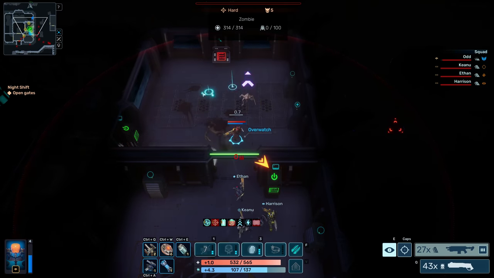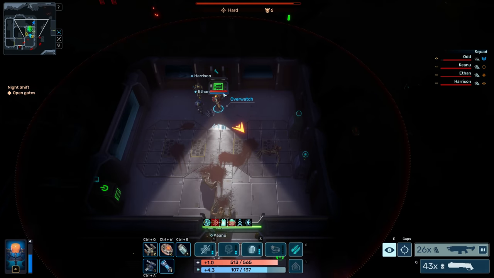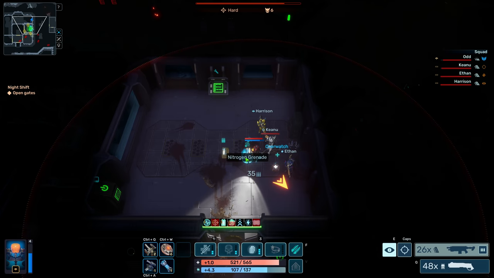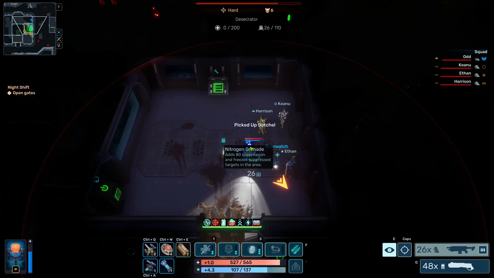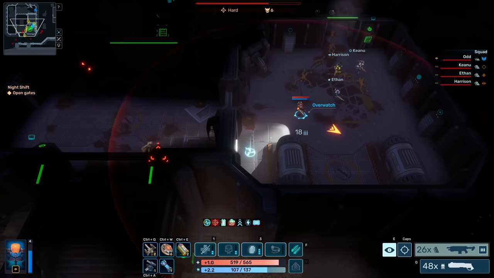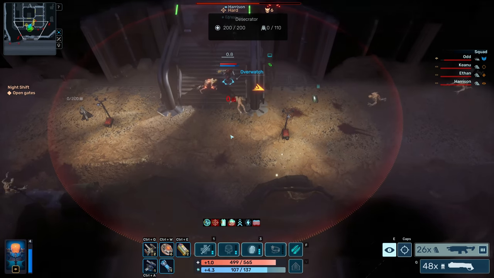Reloading. There's a data terminal here. What does this do? Obviously, it's going to give us data. But on what? I don't even know. I wonder if that's like a side objective maybe that pops up. Can't pick that up. You know what? I'm going to drop the nitrogen and take the satchel. Okay, let's push out. Slowly regenning back to full. I'm the only one that's even in any danger, but we seem to be holding decently right now.